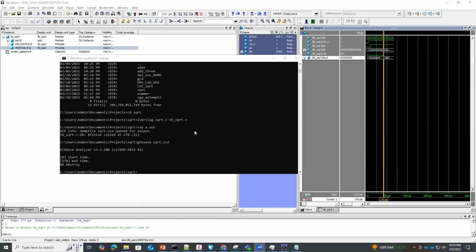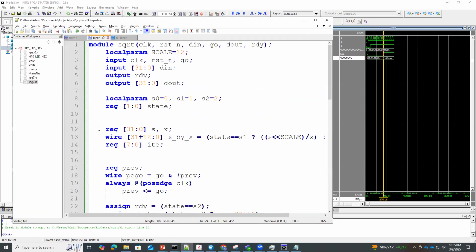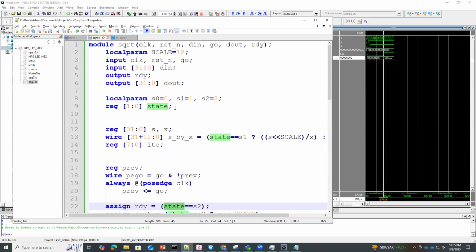So after compiling using ModelSim, we discovered that the order in which you place the assign statements really does matter. For example, in order to use state, in an assign statement you have to place it after declaring the state register.